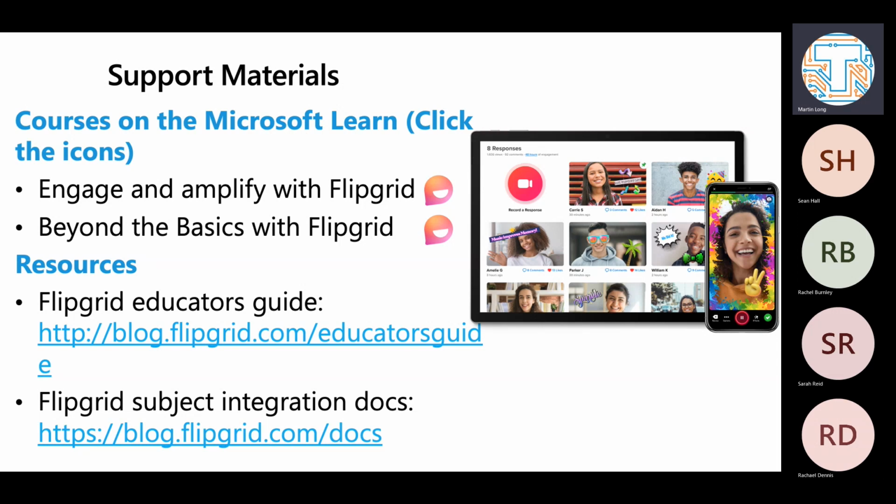If you want to get any of the training decks, like the one I'm using today, if you go to flip.com, which is where you find Flip, there's a teacher resources section where you can download cards for introducing it to other colleagues. You can also download PowerPoint presentations like the one I'm using here. So all of that is available freely online, either from Learn or directly from flip.com. So you've got a choice either way.